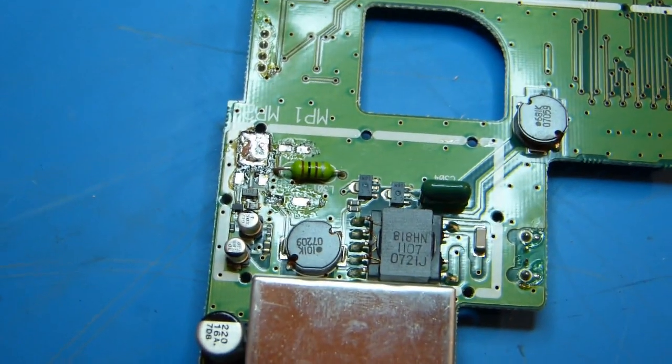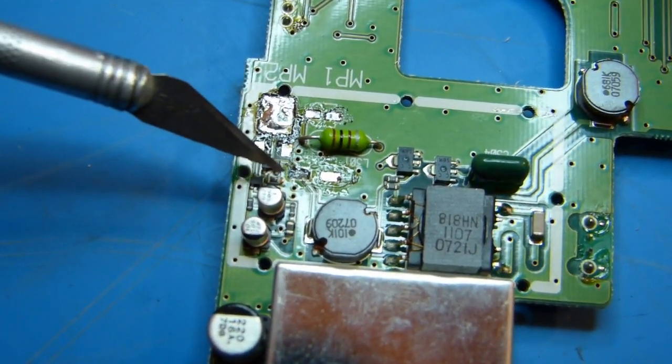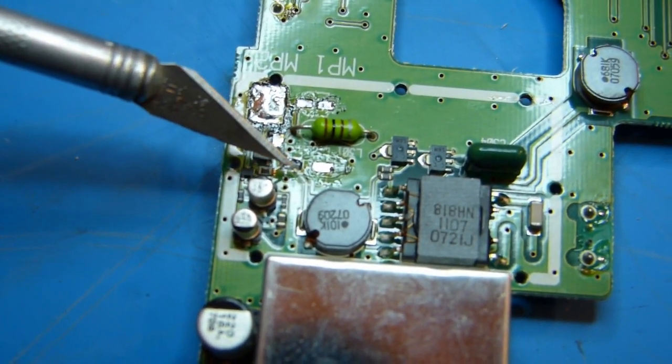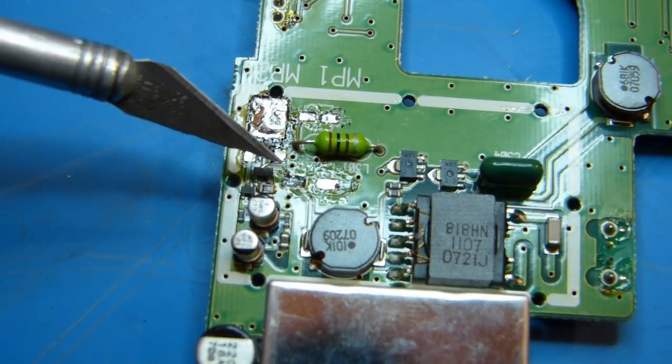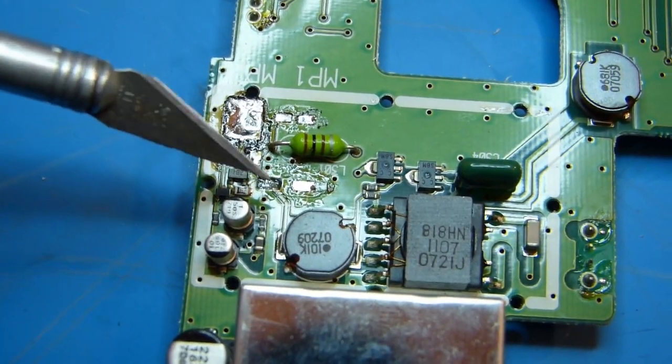Okay, so I've managed to get all the components off, but in so doing, on the last capacitor that I was removing, inevitably I ended up ripping the pad off the board here. So I'm going to have to try and think of a solution for this, or try and repair the board somehow.